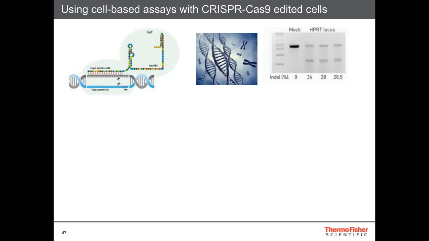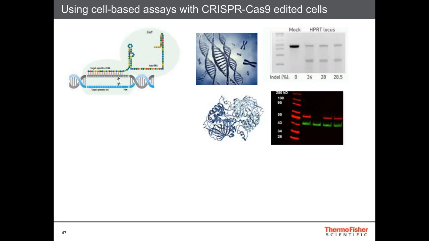You may also do a GCD assay, so genomic cleavage detection. So this will also confirm that you've got specific nuclease activity at the loci of interest. Of course, whenever you're knocking out a gene, it doesn't have to be with CRISPR-Cas9, it could also be with RNAi, it's critically important to check that the protein has gone. Because if your protein has an extremely long half-life, these two references here discuss some of the importance of protein half-life to cells. It doesn't matter if you've lost the gene, because the protein will still be there to act.